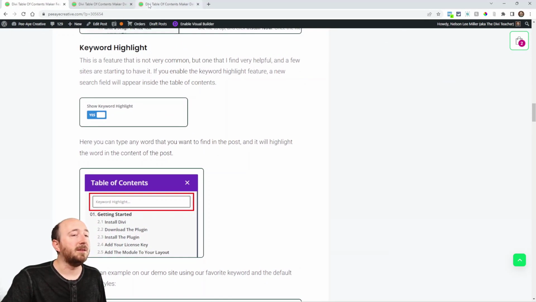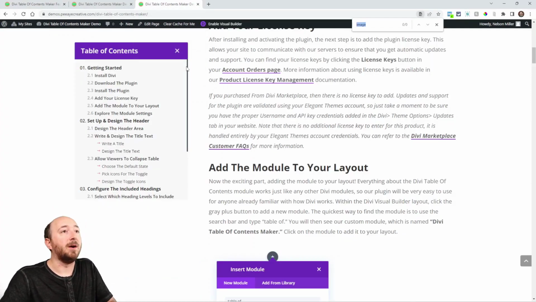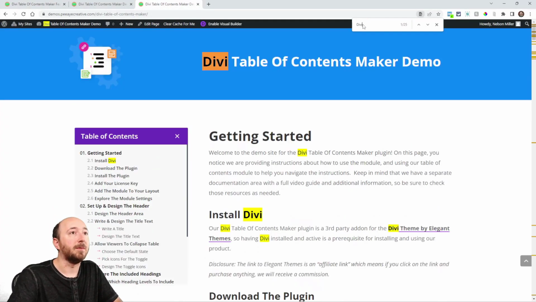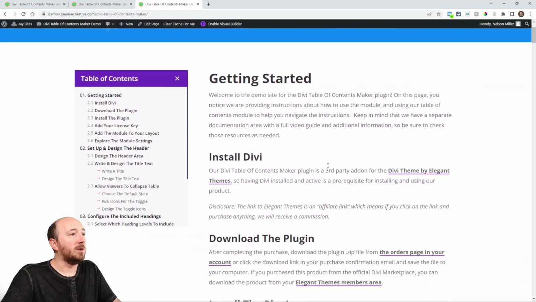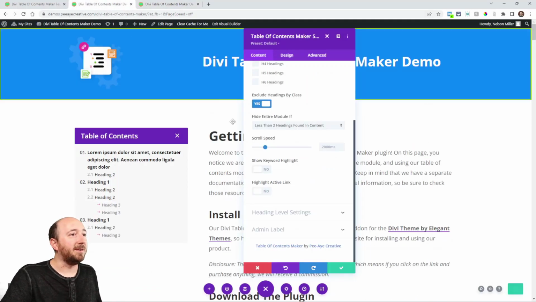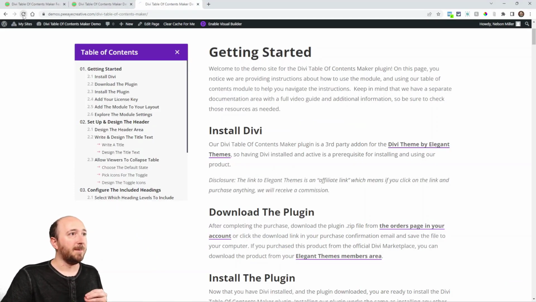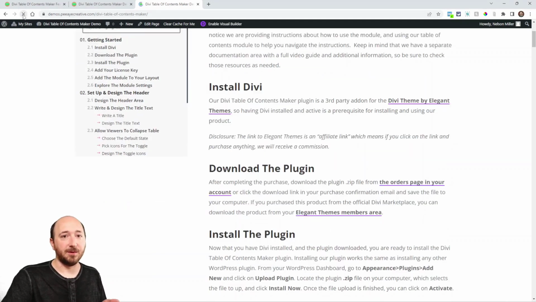You can highlight anything on a blog sometimes, depending on your browser, by hitting Control F, right? And you could come up here and type in something, and it's going to do that kind of thing, okay? But a lot of people don't know to use that, or it's just out of sight, out of mind. You don't think of it. So what we've added is this new one here, show keyword highlight. Now, when I turn that on, you can see already there's this search field added. It's a field that acts exactly like the browser search field I just showed you, and it's going to highlight any keyword in your text.